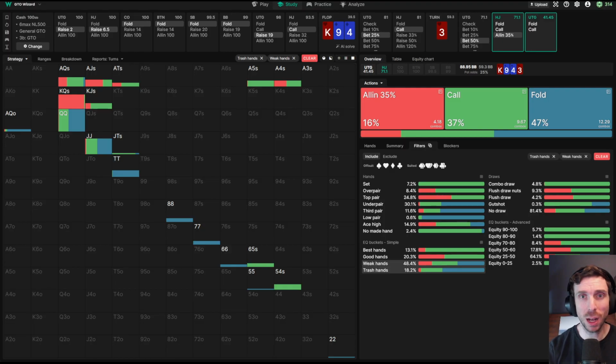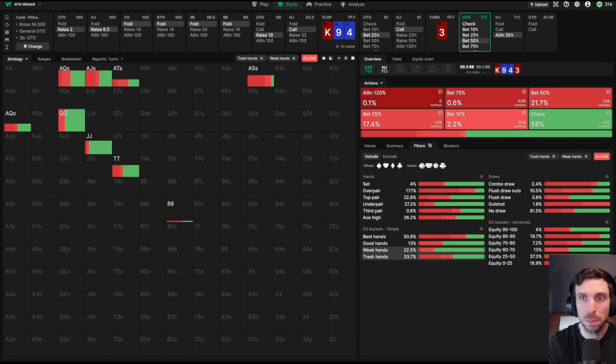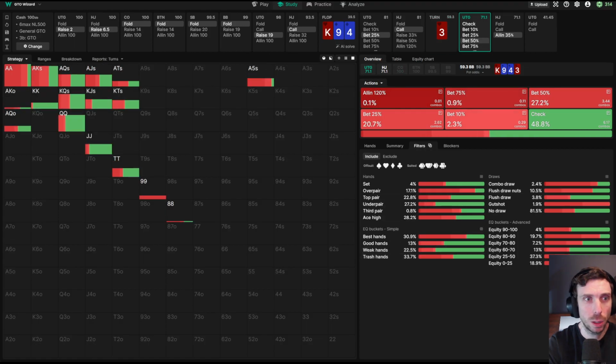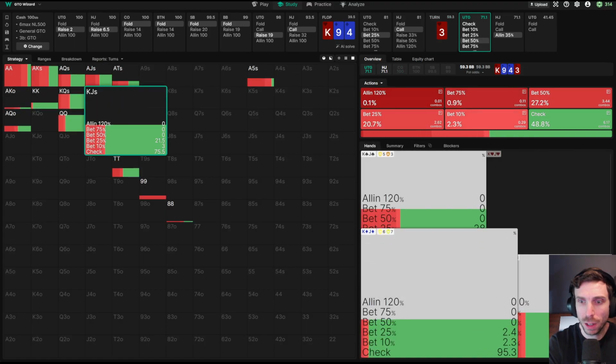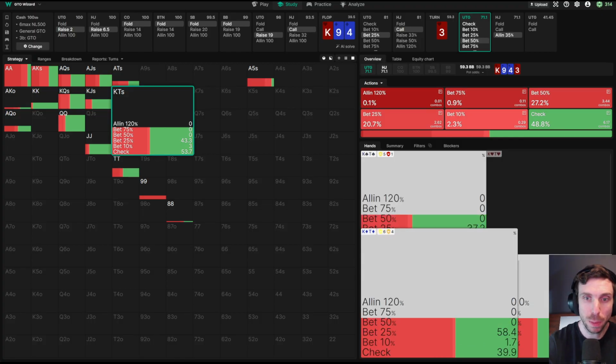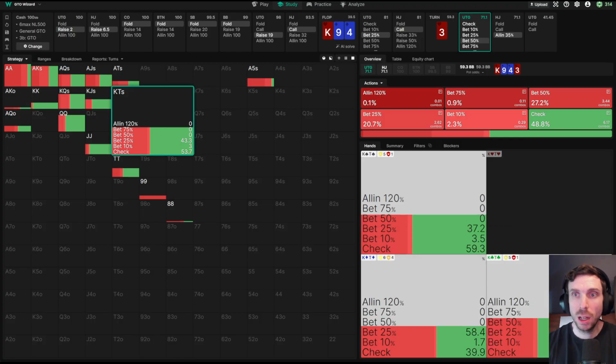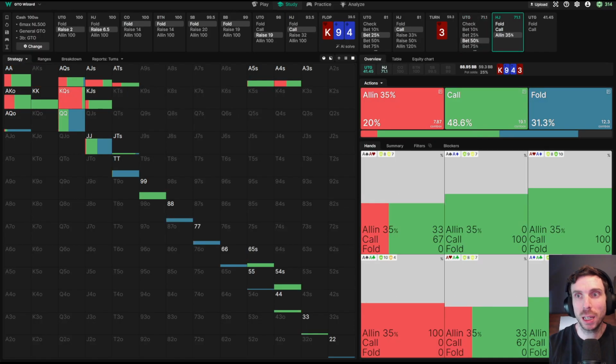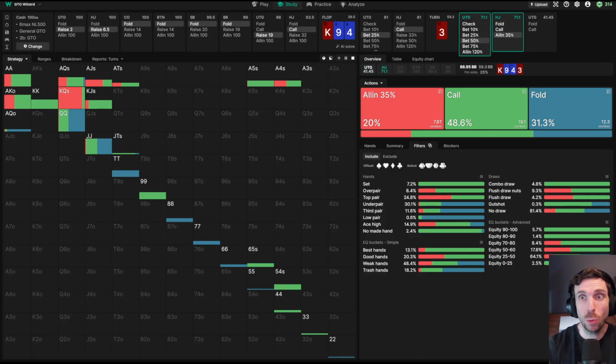Maybe we're blocking some hands like king 10 and king jack of diamonds, but that's about it. I'm not sure, but yeah, they might be checking that hand at a high frequency on the turn. If they have king jack or king 10 of diamonds, they might be betting a different size as well. So we're not really blocking those hands either when villain bets half pot. So this was a big mistake for those reasons.